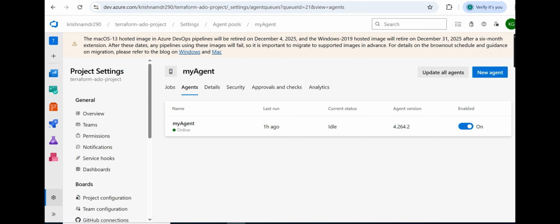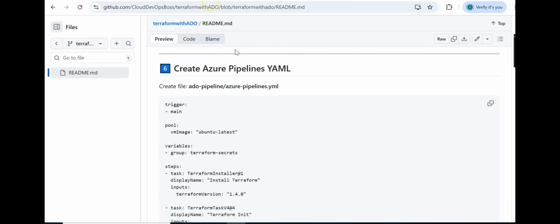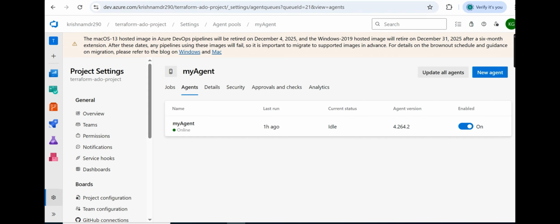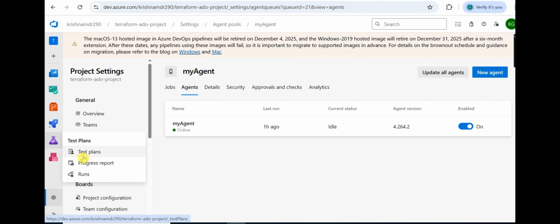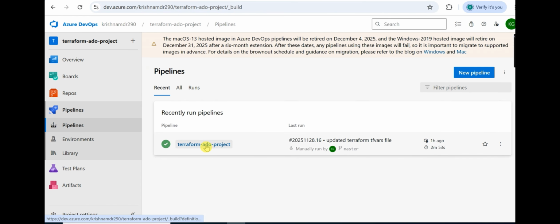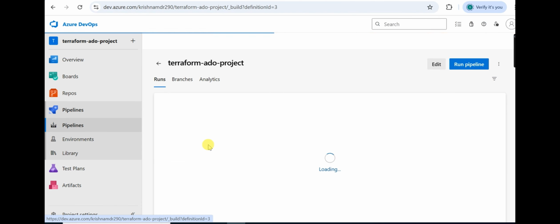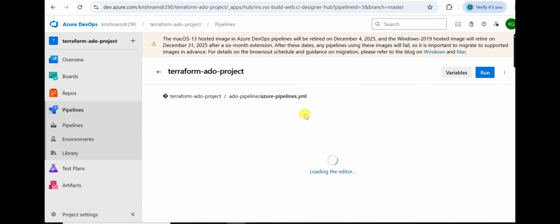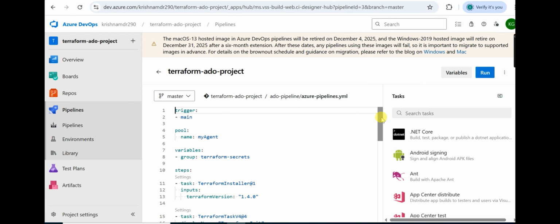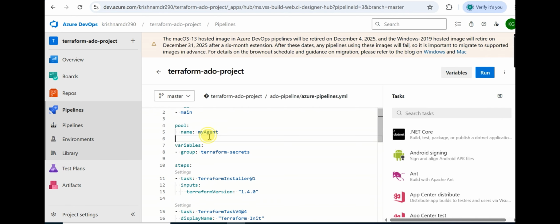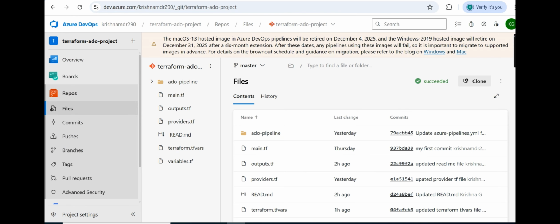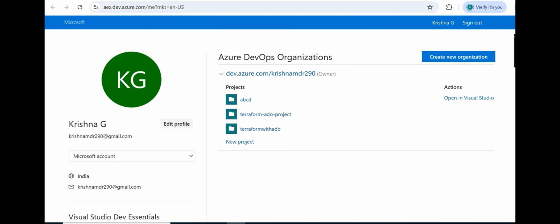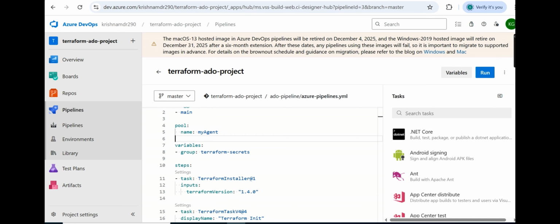Then let me see this in settings, in pipeline. In new pipeline, right? We are in an existing pipeline; the pipeline is already there, with my agent.